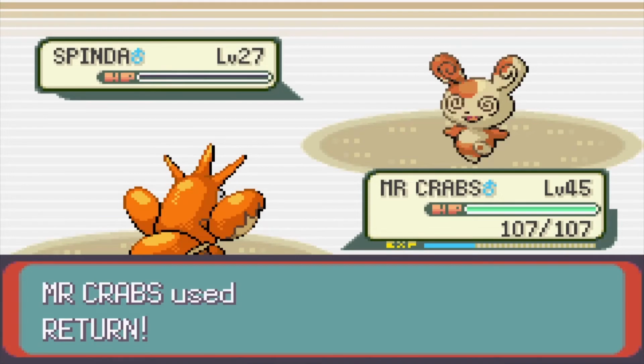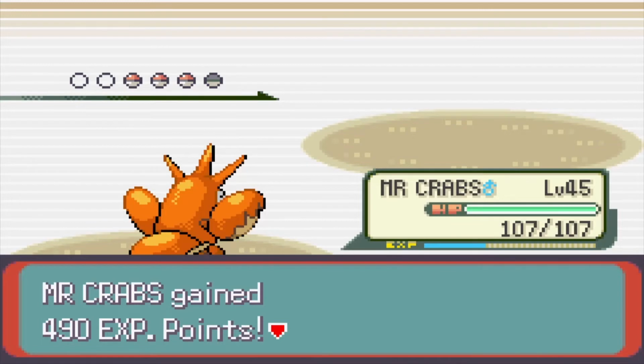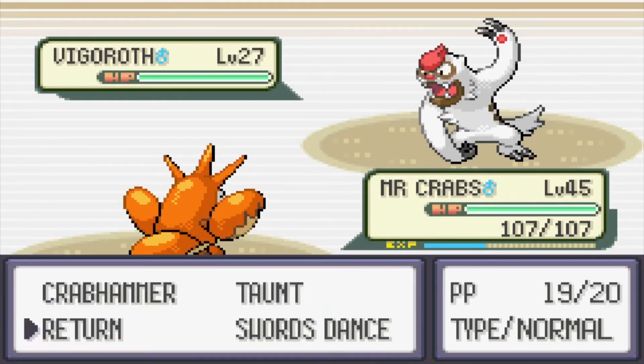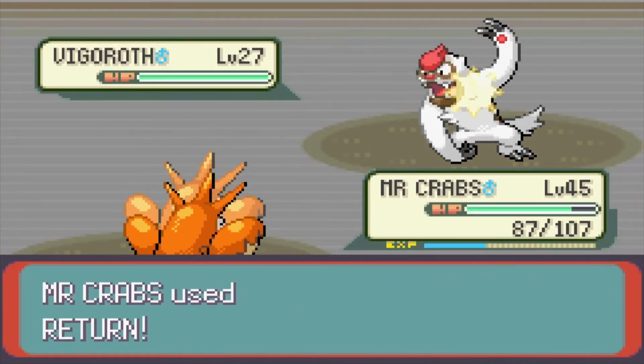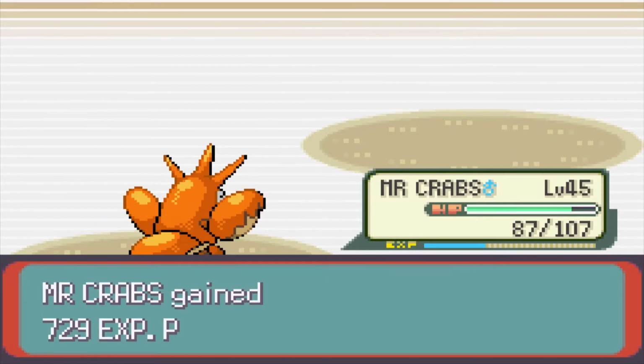Destroying the Spinda, off to a good start. Next up is his Vigoroth. So I go straight for another Return. He outspeeds me and hits me with a Slash, doing some decent damage, but I retaliate with a hard hitting Return, knocking Vigoroth out in one shot. That's 2 down, 2 to go.